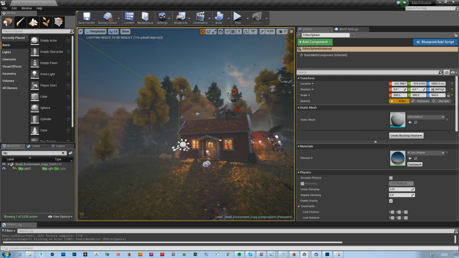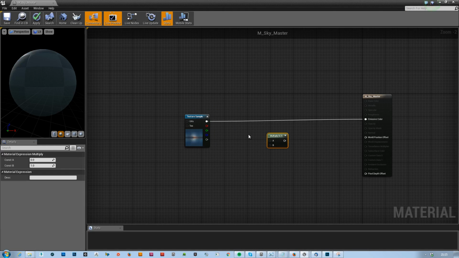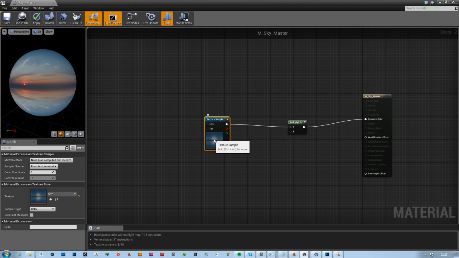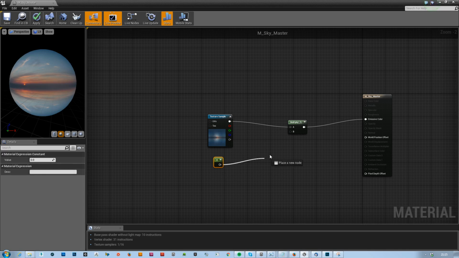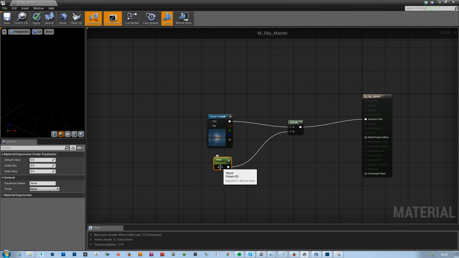Okay, now what I also want to do is, just for the sake of having it, I will add a multiplier for the intensity of the sky. One thing just to note is I don't always make instances because right now you can also tweak parameters in real time from the main material.